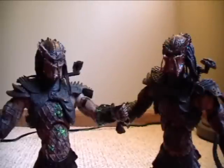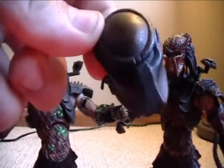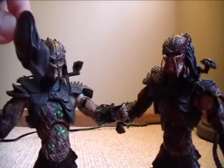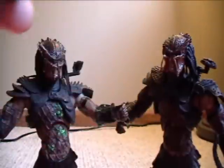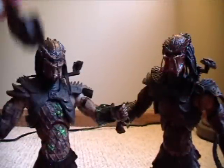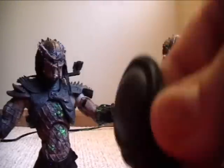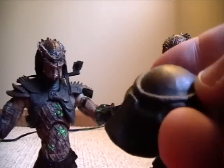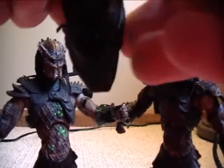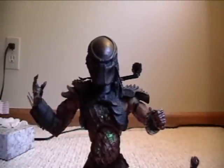The closed mouth version comes with a mask that came attached to his head with a wire, except the wire wasn't long enough to go on his head, so I just cut it off. I think it looks better cut off, because when you want to display with the mask off, it's not dangling by his shoulder looking stupid — that's obviously not where they put their mask. It's a pretty basic looking mask, but it looks really good on him. You just put it on his head and it looks pretty movie accurate — that's how the mask looked.